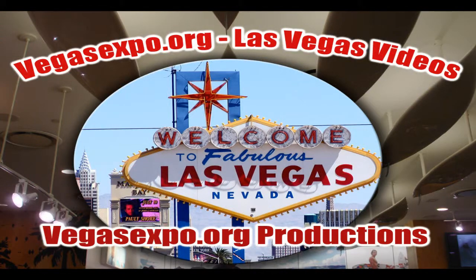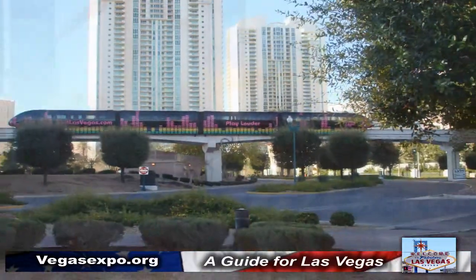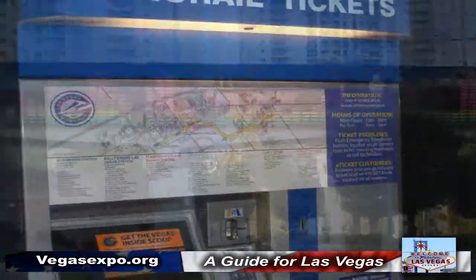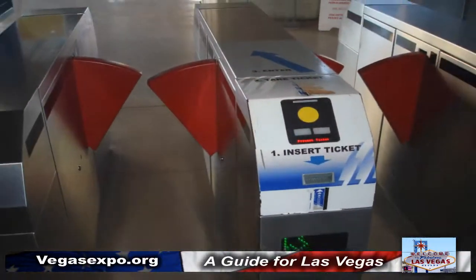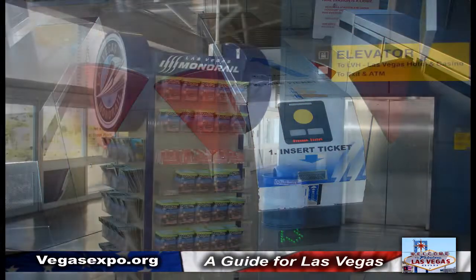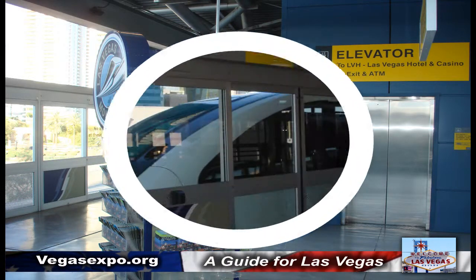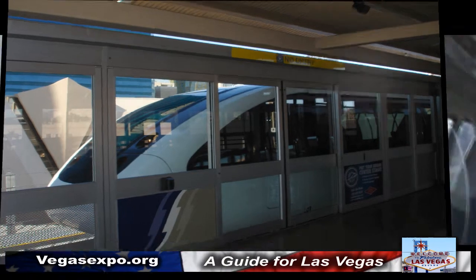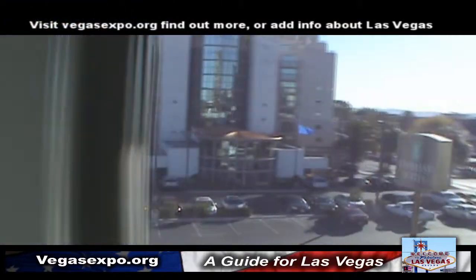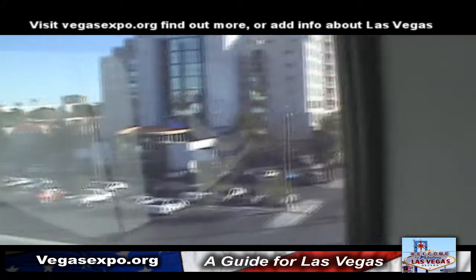The monorail system makes it so that you could book a room virtually in any hotel from North Las Vegas near Sahara Boulevard to South Las Vegas near Tropicana, never needing a taxi or a car, and saving fuel and making a positive environmental impact while you are working or visiting any of the conventions in Las Vegas. Without anyone at the wheel, that's the best designated driver we can think of in a city where the party never ends.